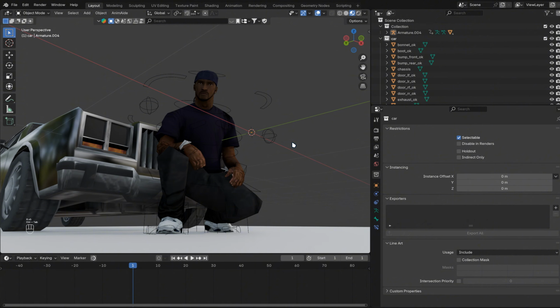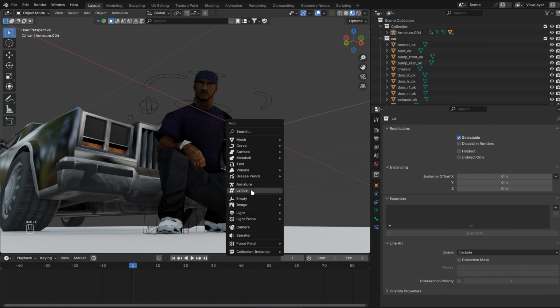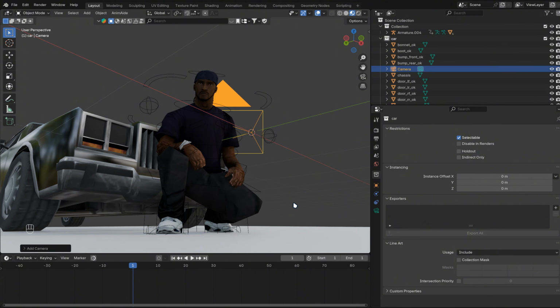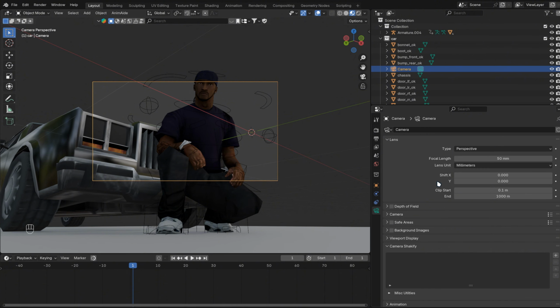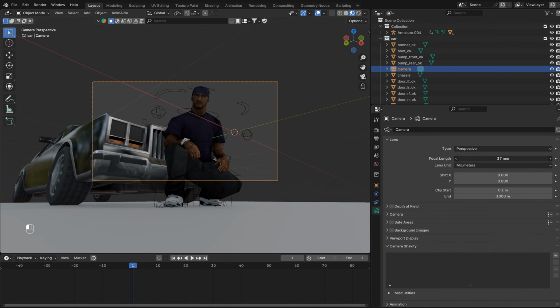Alright, now I have made a quick pose, nothing complicated, nothing like this. So make sure you save the project. You press Shift A and add a camera. Now look at this cool trick. I think I stated this in one of my tutorial videos. You hold Control Alt and numpad 0. There you go. You should be able to set this view for the camera.